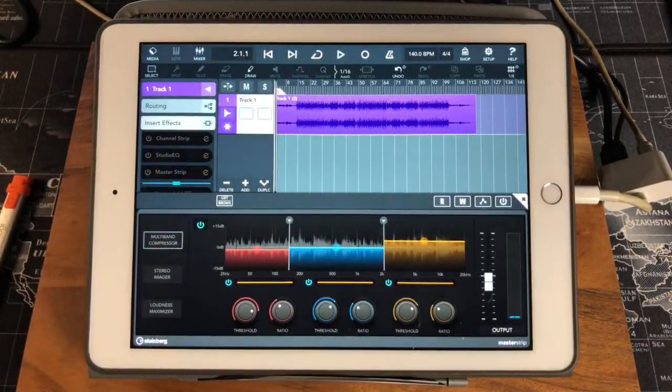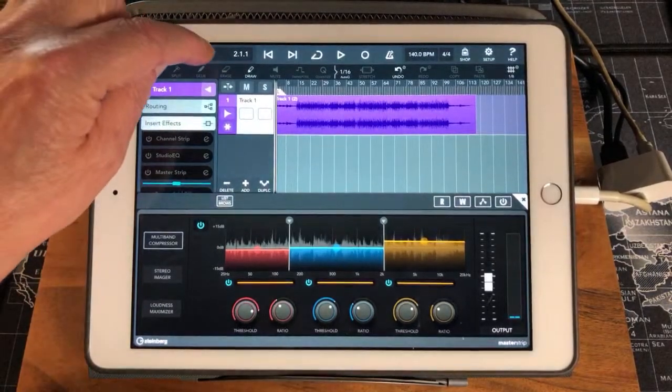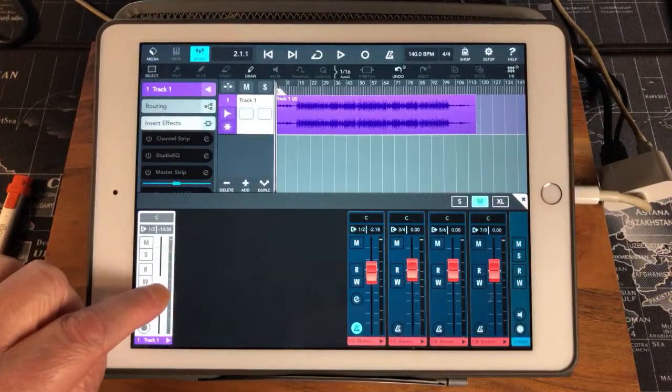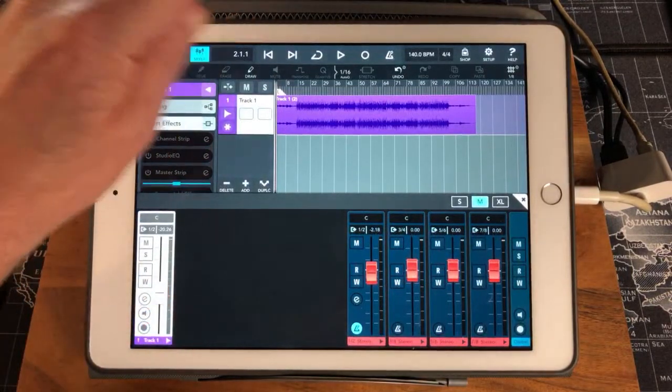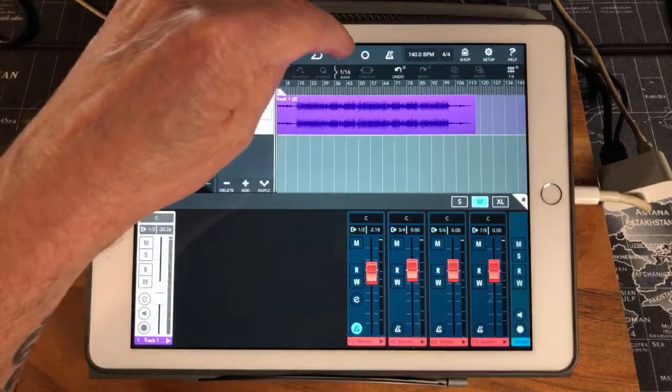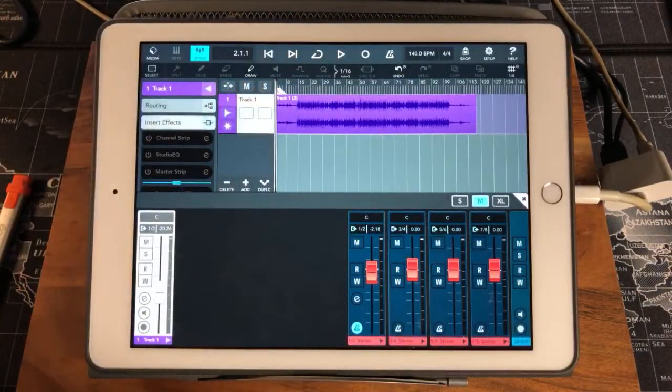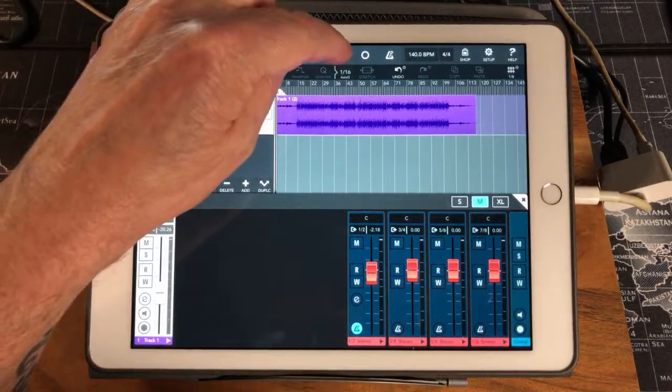So there it is without the mastering applied. So I've just got to make some adjustments to volumes now. Let's go to the mixer, turn this down. I'm going to start it off and then I'll apply the effect, and then you can hear the difference it makes to the track.